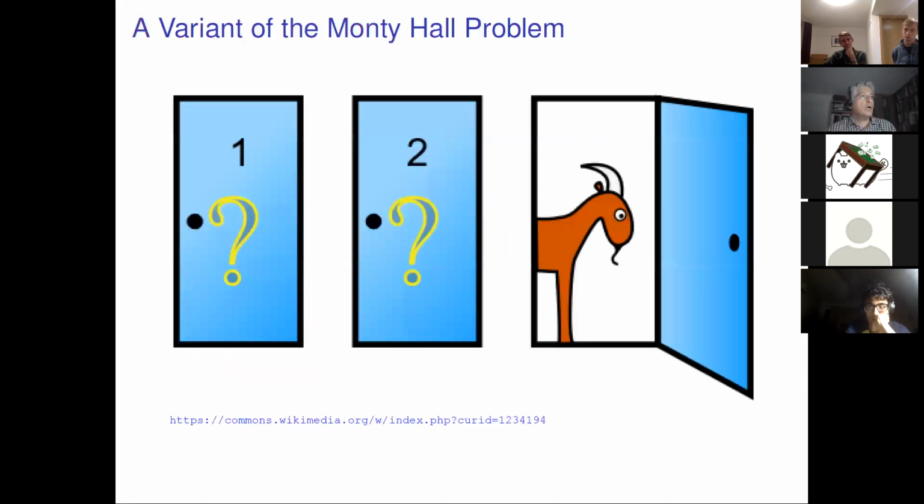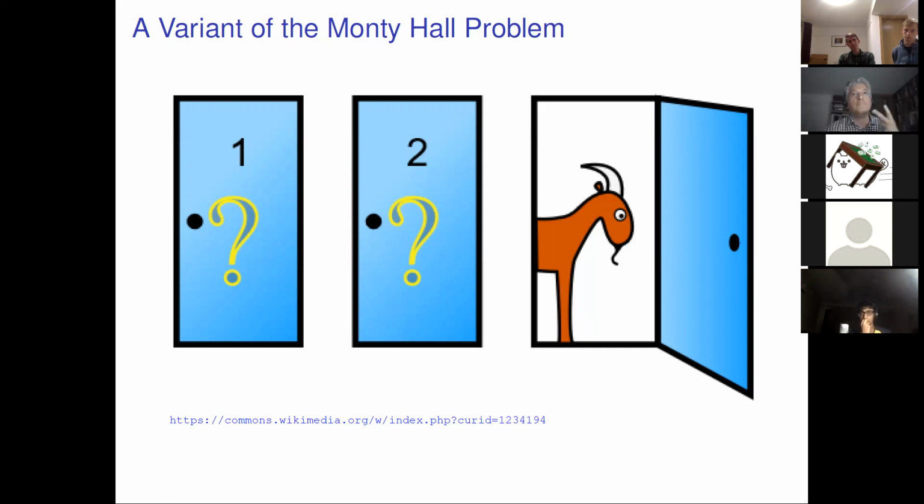Okay. So now I would like to pose two problems. The first one is a variant of Monty Hall. It's really different. In this case, you have behind the three doors, instead of two goats and a car, behind one door the car, behind another door the car keys, and behind the other door the goat. And obviously the organizers put them there randomly.